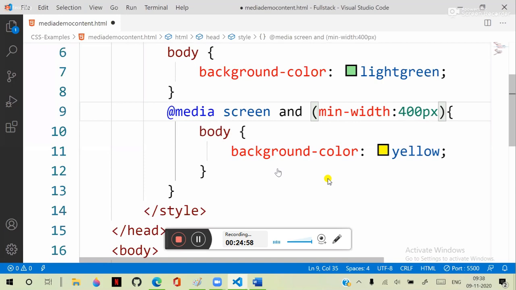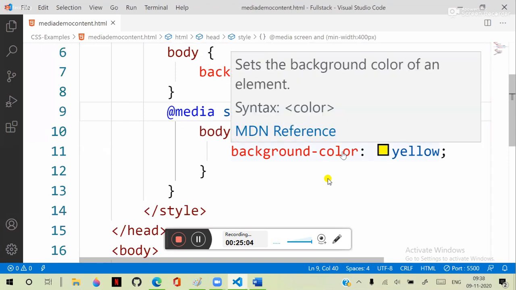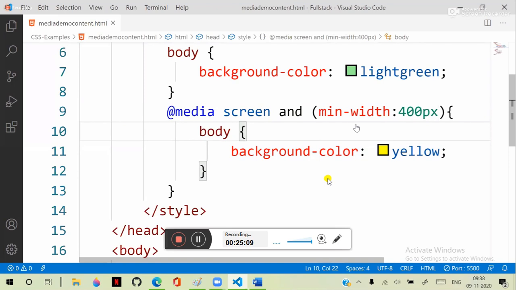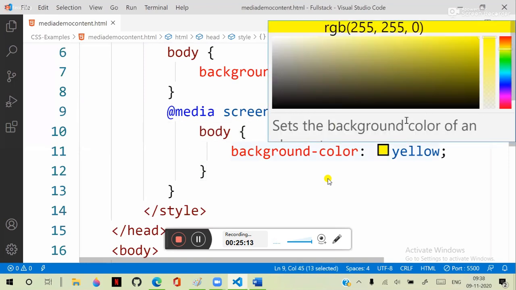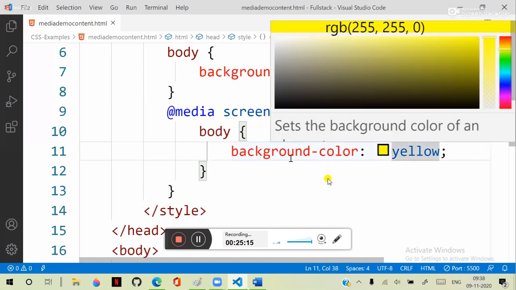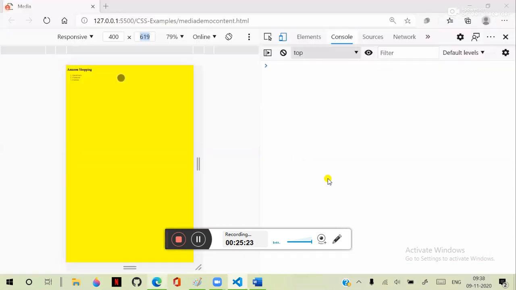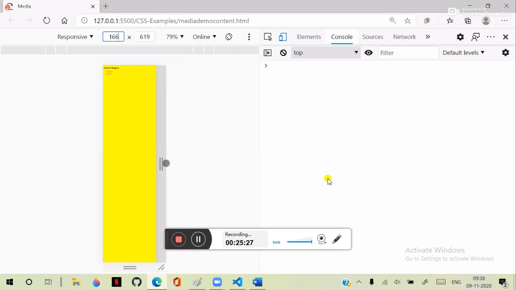If minimum width is 400, what does min width mean? Up to 400 pixels, it will be yellow. Currently it is 400 pixels, so it is yellow, and less than 400 also it will be yellow.